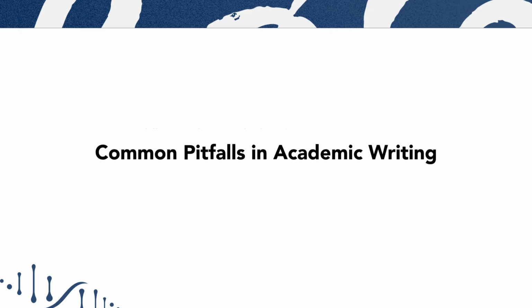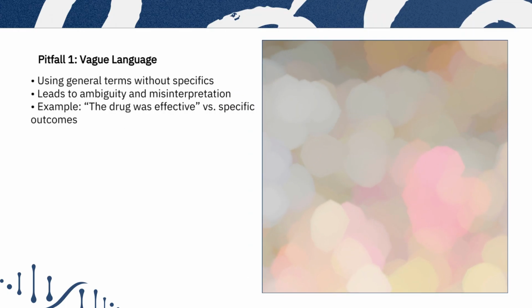Now we come to the last part of this tutorial, and we will be talking about common pitfalls in healthcare writing. Let's begin with one of the most common pitfalls in healthcare and medical affairs writing: vague language. Now, why is vagueness such a problem? Because in our world, details matter. A single vague statement can completely change how information is interpreted.